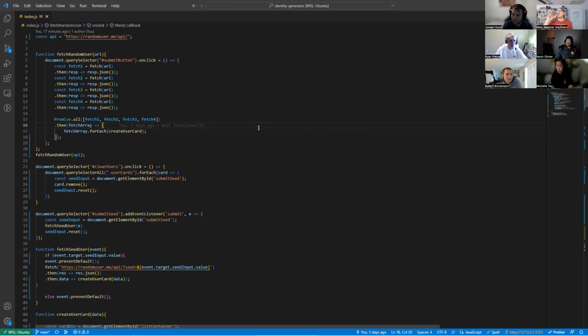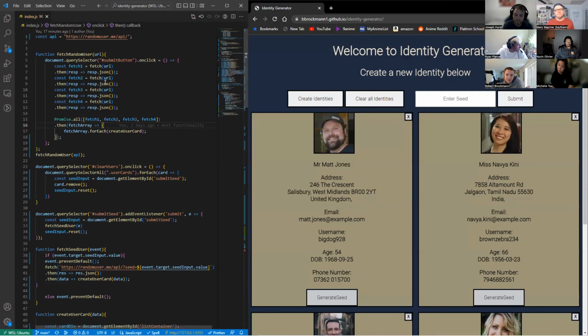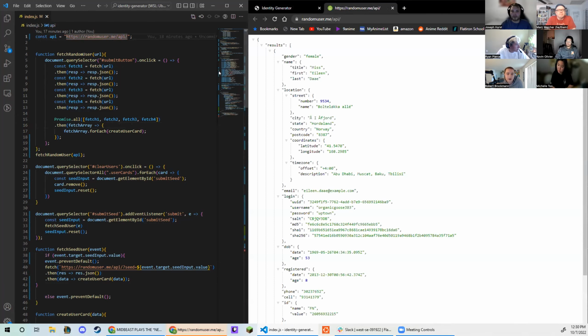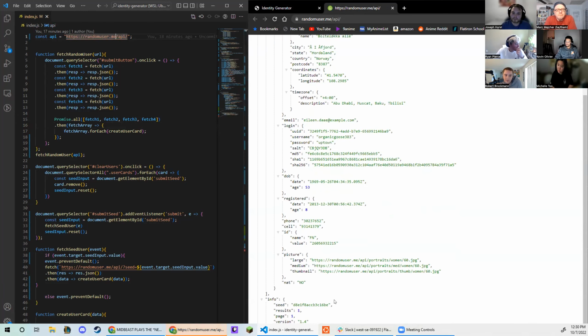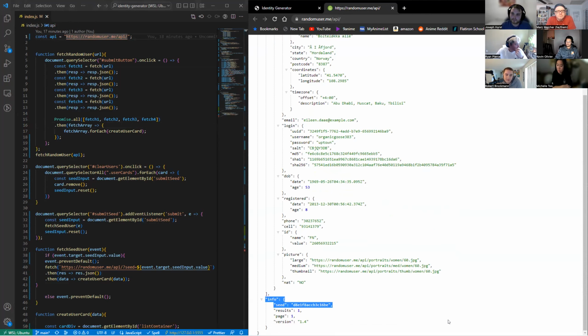Yeah, and the reason that we wanted to do a promise.all is because of how we get the user information. We could theoretically generate up to 500 cards or 5,000 cards at a time. The problem is that we only get one seed per however many objects that we load, so we have to generate one user at a time. I could have just made that synchronous and filled the page one after another, but I thought that looked really bad.